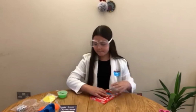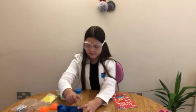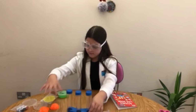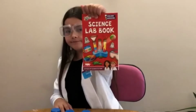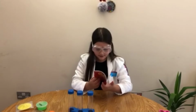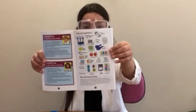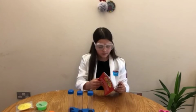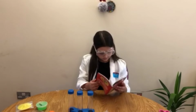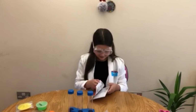Okay, now let's see what we can make. So I'm just going to set everything in front of me. I think these go in here, so I'm going to put them in here. Okay, now let's see what's inside the science lab book. Okay, let's look inside. So it shows you what's inside of them. Now let's look at page 4. Okay, so it starts showing what you can make. I'm going to see what we can make, and then I'm going to come back to you guys and start making things. Let's see.